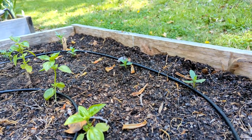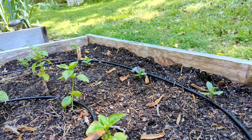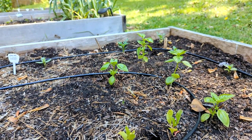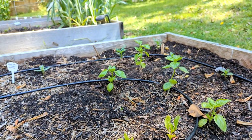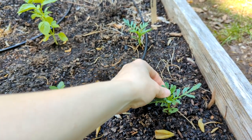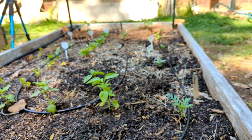I have some Thumbelina zinnias here which I loved last year — they're a dwarf zinnia but they have significant-size blooms, so for a little bud vase they are just perfect. I'm hoping to keep the powdery mildew at bay with my zinnias. I went ahead and did some more basil here — they did great in this amount of sun last year. This semi-shaded protected area is like the sweet spot for my basil because it doesn't bolt as quickly as the basil in my full sun beds. In the back I have some big Cracker Jack marigolds — if the pests let me have them they're going to be like three feet tall, bright orange or bright yellow. I missed them so much last year and I just took for granted how easy I had it the first couple years growing them. They're really nice in bouquets and they have good vase life.